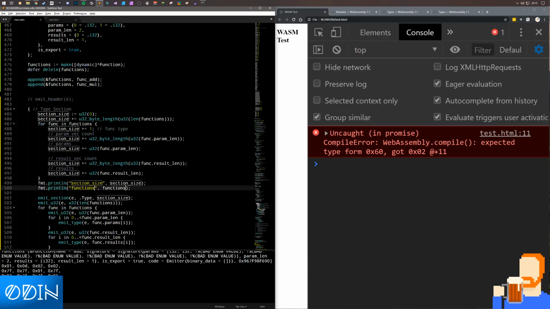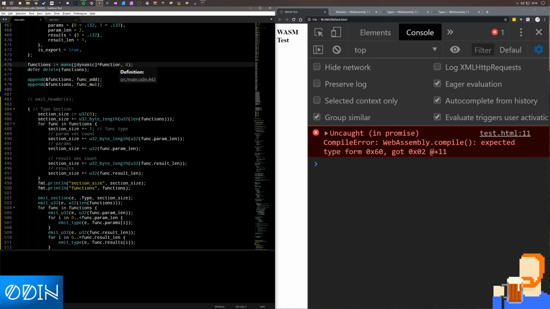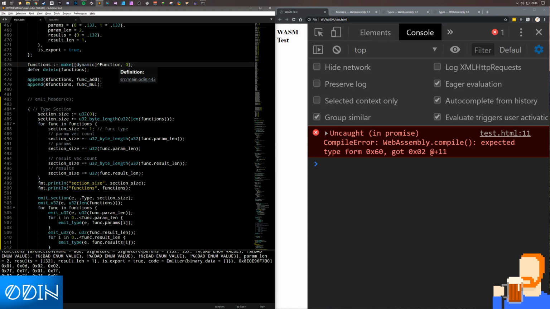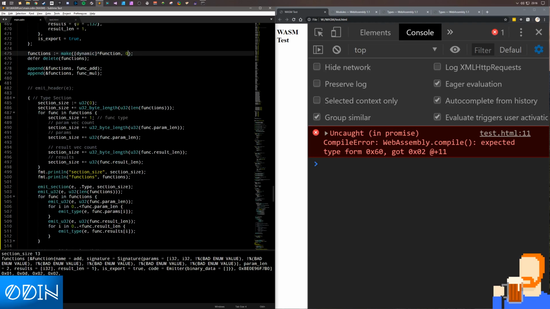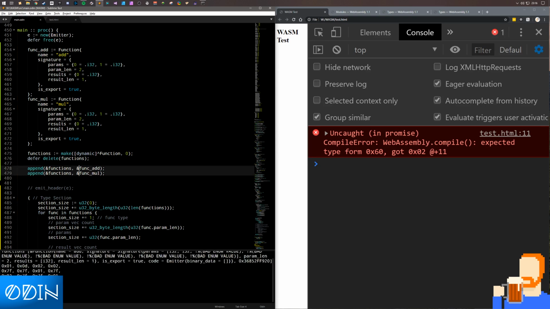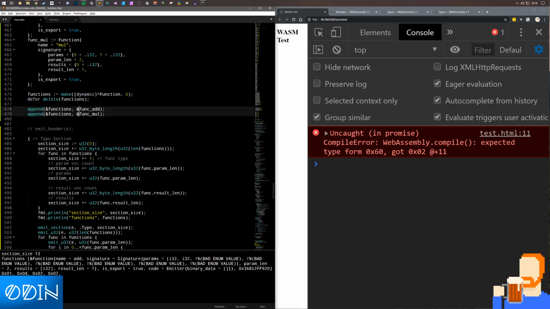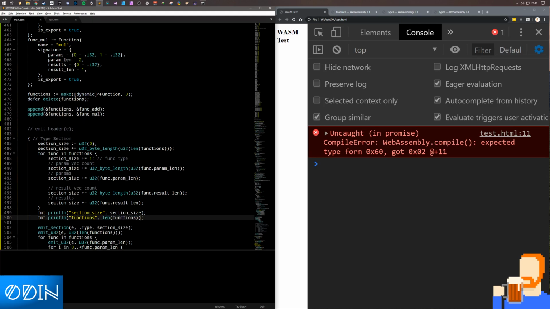Let's look at the functions. Let's just add on. Let's do that. It might be a bug in my code. No, it's not, but let's do the length of the function. I don't even know what's going wrong.